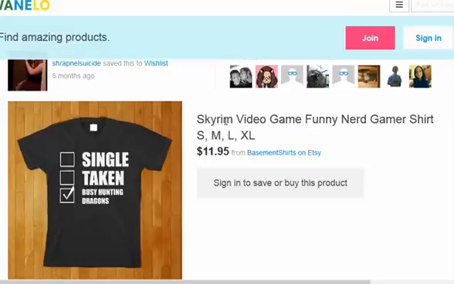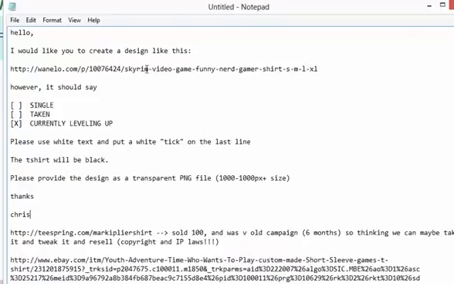And one of the things that you do within that niche is you level up, it's called. So leveling up is something where you basically get more powers, your character becomes more powerful, and you progress into the game. So my idea from looking at the Warcraft niche and knowing that that was one we wanted to look at was single taken, busy leveling up. Okay, so what I'm going to show you now is how we can turn that into a brief that we can actually give to a designer.